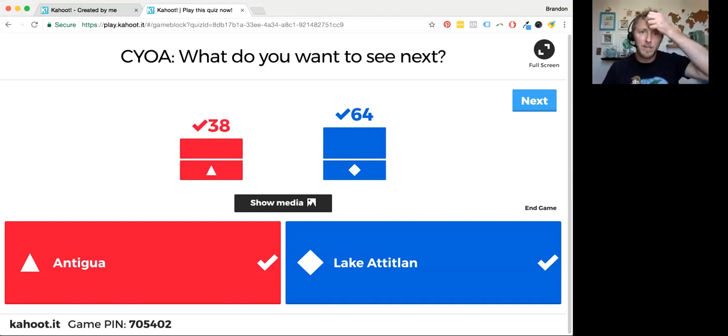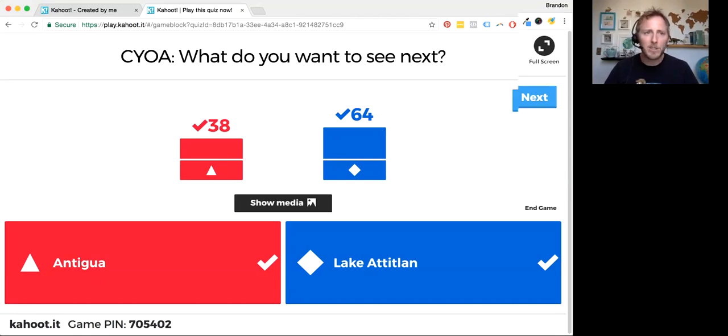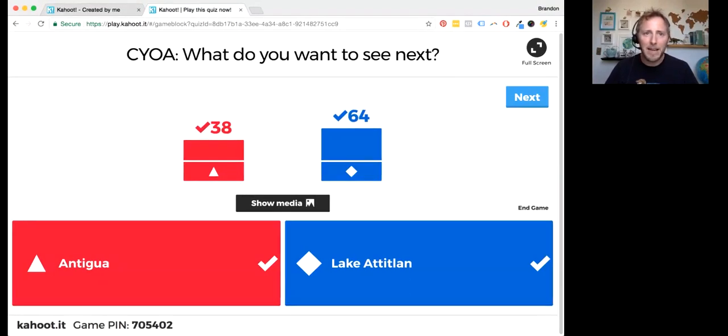As I do that, Mr. Richards' classroom wanted to know why the trees were growing in the lake if they were underwater. That's the thing, those trees were there first, and then the water rose above the tree line, or above the bottoms of the trees. That's how that happens. Great question there. All right, keep your questions coming in for after the quiz, but right now, let's play.